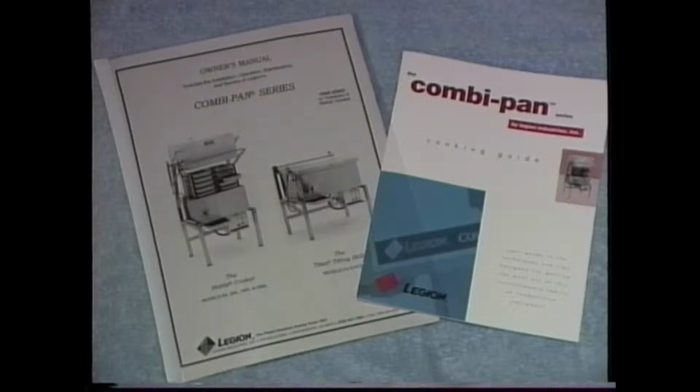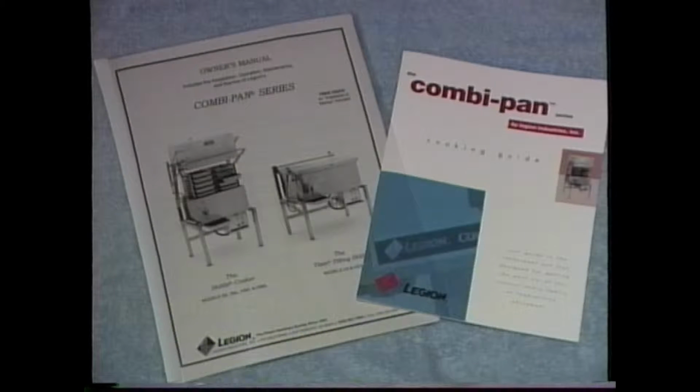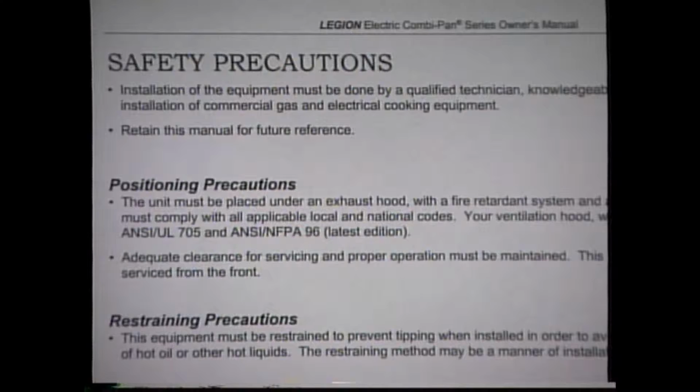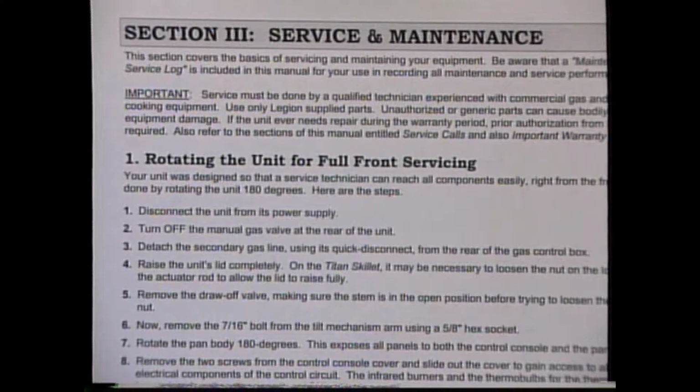This video does not replace the written instructions that came with your equipment. It supplements those instructions by providing a visual guide that will enhance your understanding of the equipment to help ensure it is installed properly. You must refer to the installation and operations manuals for complete information on installation, safety, normal maintenance, service, and your warranty.